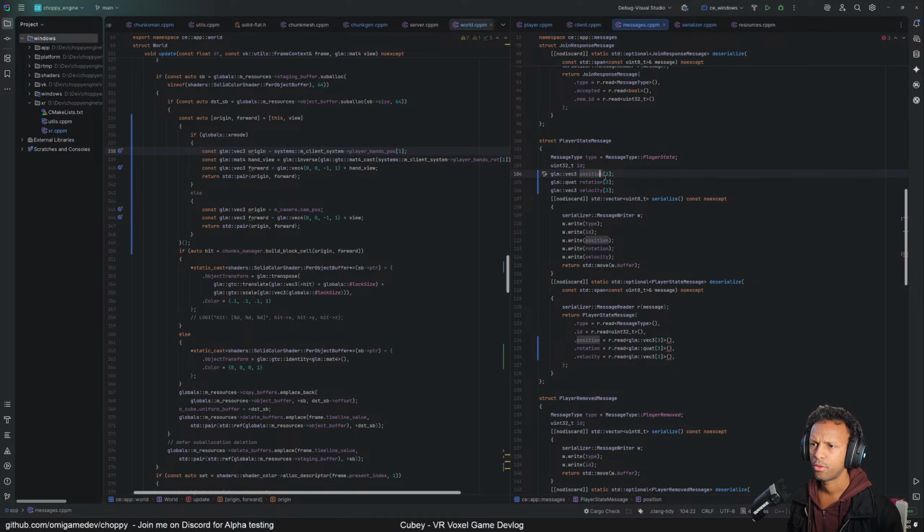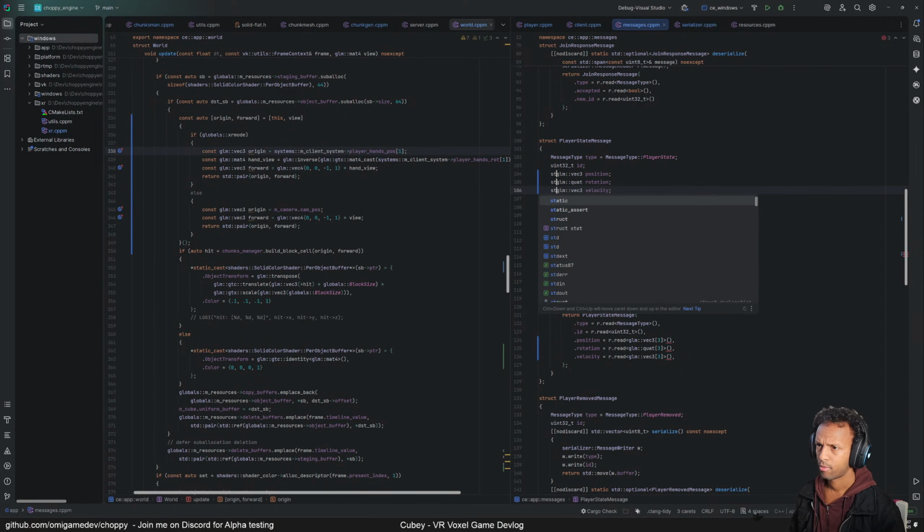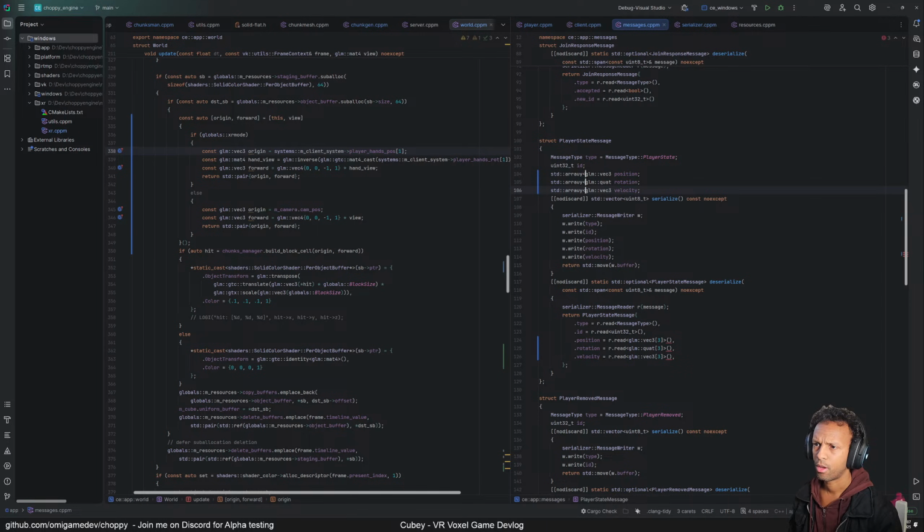I guess instead of doing raw arrays like this, we're just gonna use std array. Whoops, what is that? Just gonna make it into std arrays, and that should work, right?